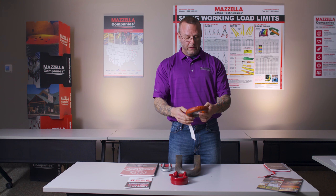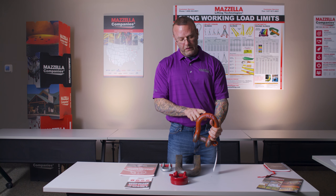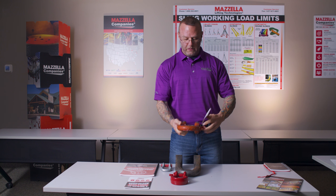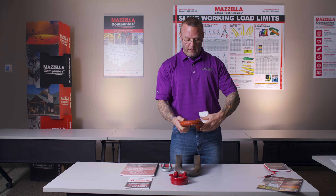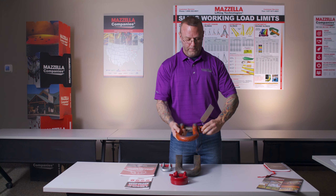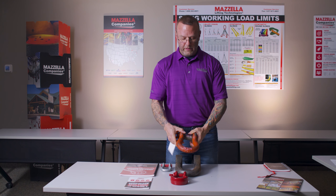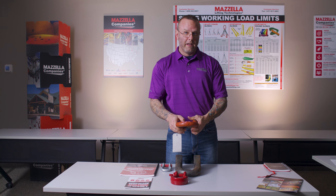With this shackle right here, I'm going to start by looking for the manufacturer, which I can see, the working load limit, and the size of the shackle. Looking at the pin, we've got our manufacturer initials, the type of pin, and the size. So as I do a physical inspection, starting with the pin, making sure all the threads and the pin itself can operate properly — I get it back to full engagement and it seats nicely. But as I look through the body of the shackle, something looks a little wrong. Flipping it over, I can see that the shackle has been stretched and twisted. Upon that finding, this would be removed from service.